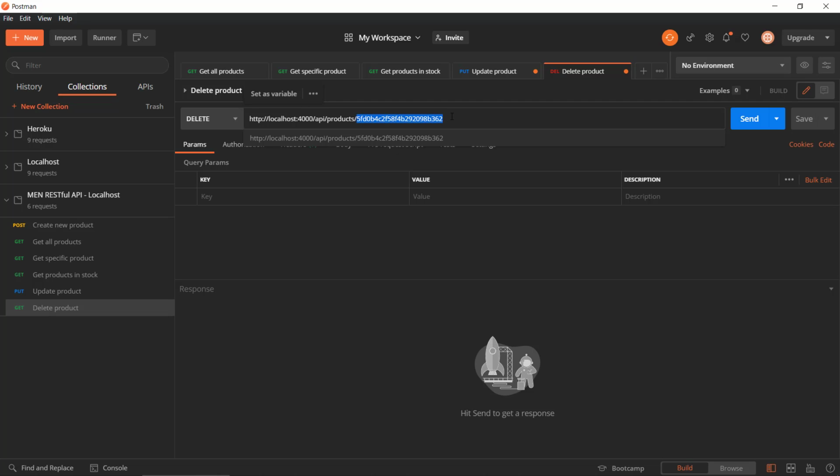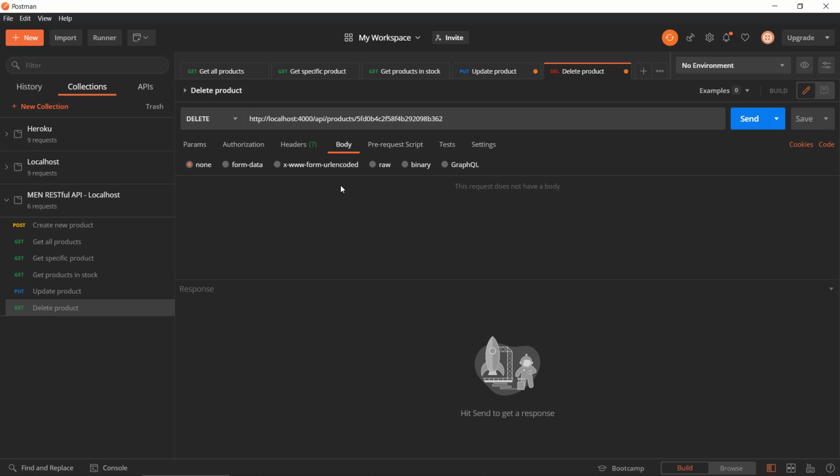So this should be the correct ID, and we don't need to provide any body because we are not updating or sending data that is to be stored in the database. So this should be it, and if we test it out, let's see what happens.